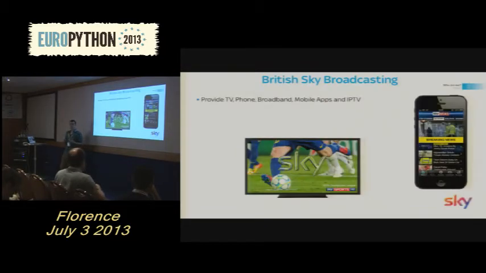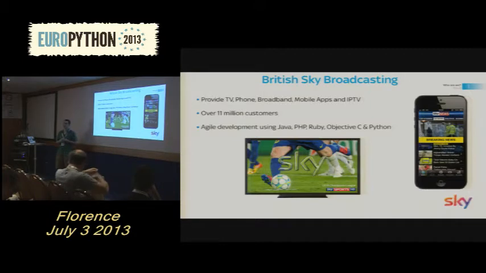So as I've already introduced, I'm Russell Sherwood, and my colleague David Sale will be joining me later. And we're from British Sky Broadcasting, which is a company based in southwest London, and we provide satellite TV, broadband, and phone products to over 11 million customers. We also have a range of web applications to back up this content. And we have TV over IP services as well for our customers. So this provides them with streaming live television through their mobile phone and also on the internet.